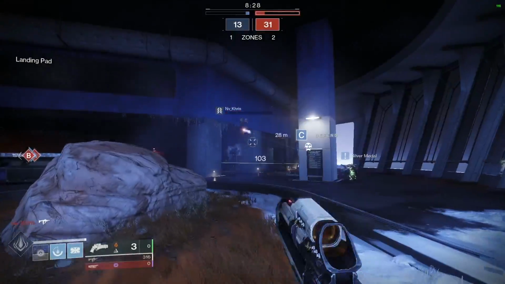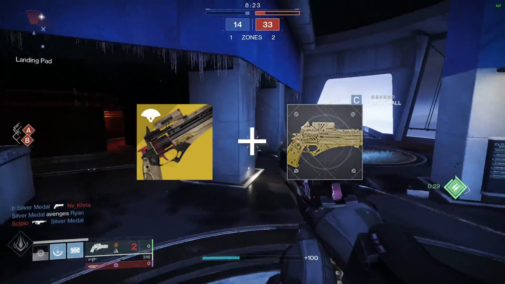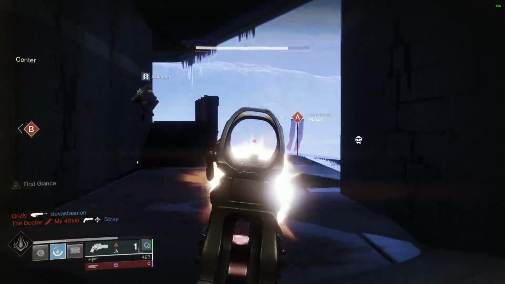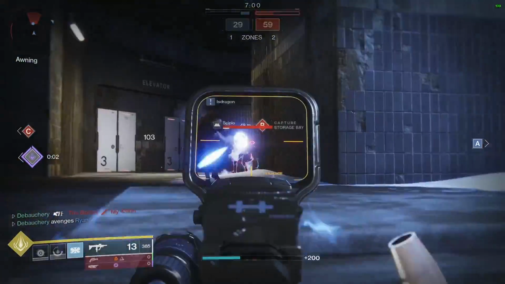Okay guys, in front of us today is Eriana's Vow and its exotic catalyst. Now we haven't actually reviewed Eriana's Vow. No, we had like a pre-review of it before Shadowkeep launch. But this hand cannon's got a lot to offer. And with this exotic catalyst, there are builds such as this one today, which are extremely lethal.